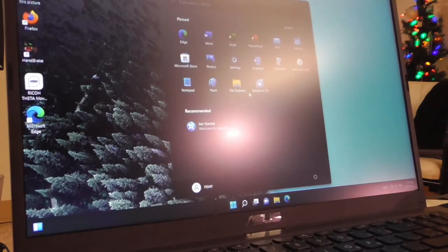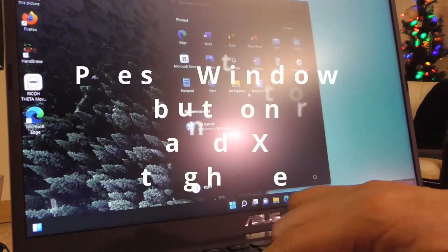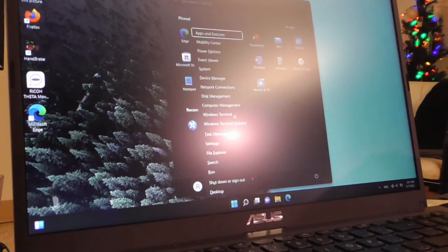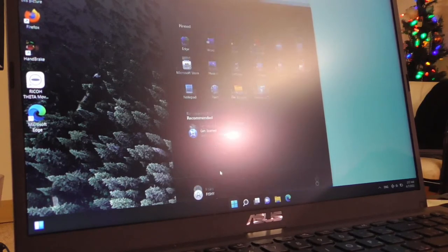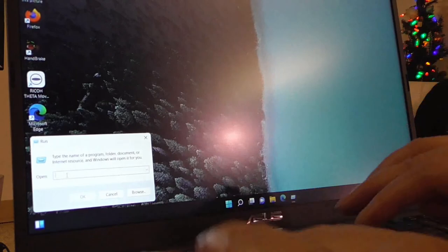First of all, you press the Windows key and X. Okay, so that's all. Then you go to Run. You click on Run, you see Run here, and you type control. That's the way I'm doing it.